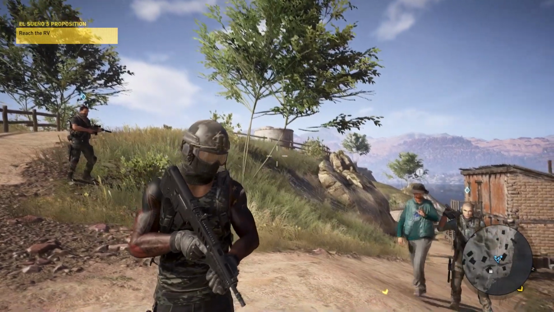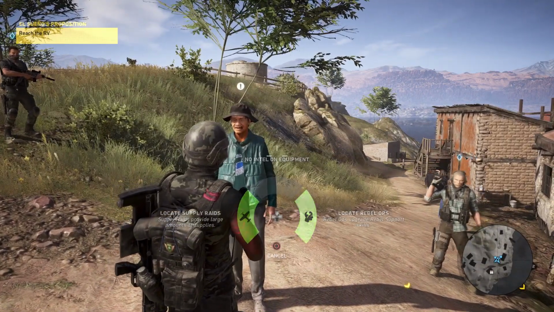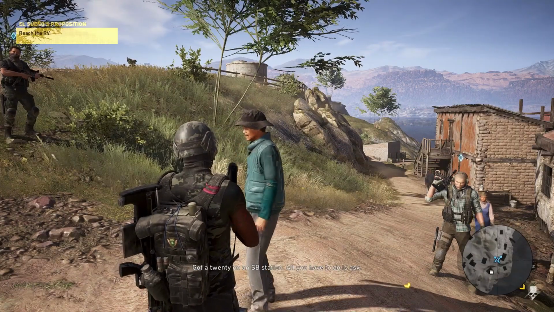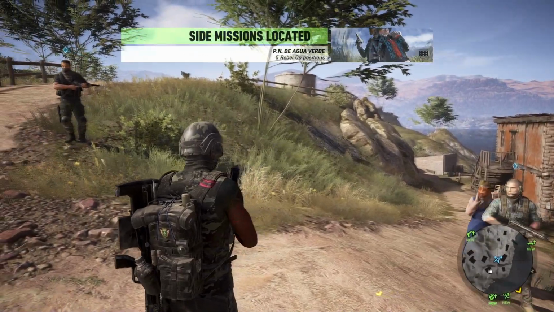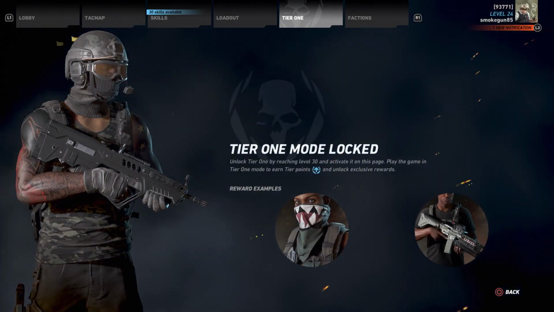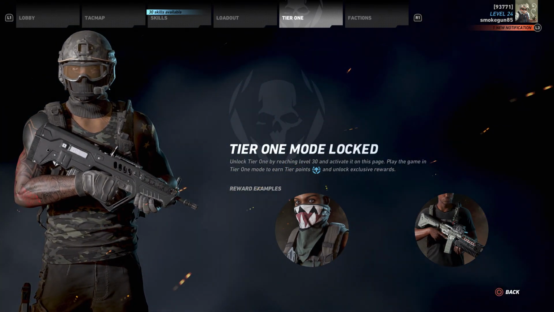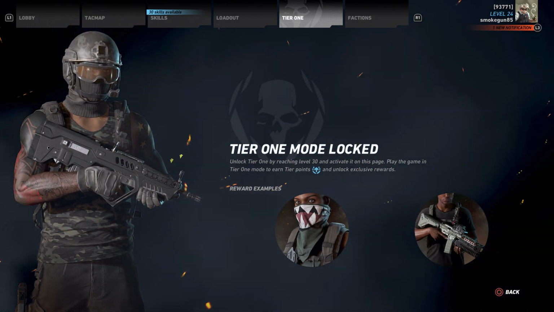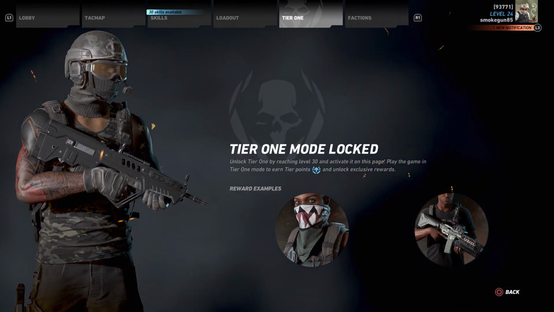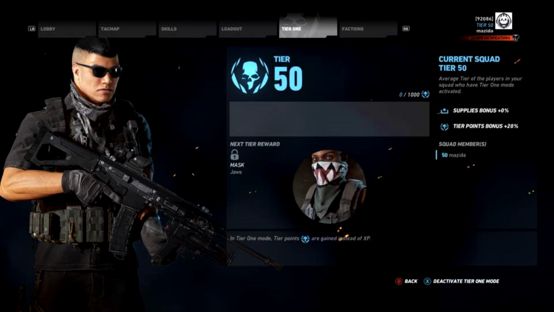In today's video, I want to quickly inform you guys about the new update on Ghost Recon Wildlands. Today, Ghost Recon Wildlands received a new patch note from Ubisoft, patch note 5, and with this patch note comes a new game mode called the Tier 1 mode. The Tier 1 mode is another difficulty option on Ghost Recon Wildlands, which changes the way you level up. So you start off from level 50 and work your way down to level 1 by earning tier points rather than SP, which can apparently unlock exclusive rewards.